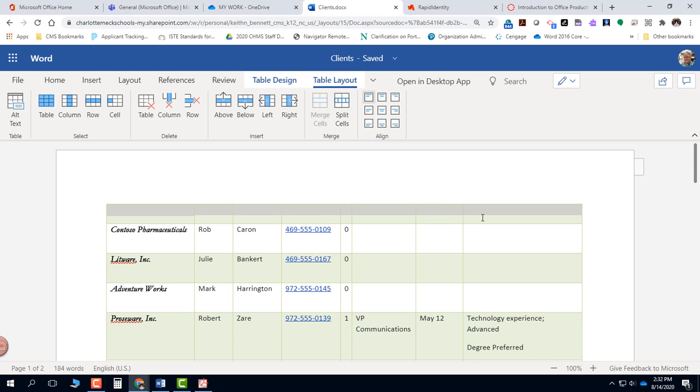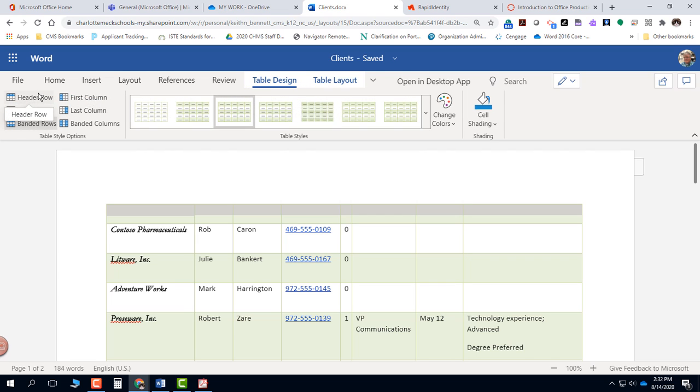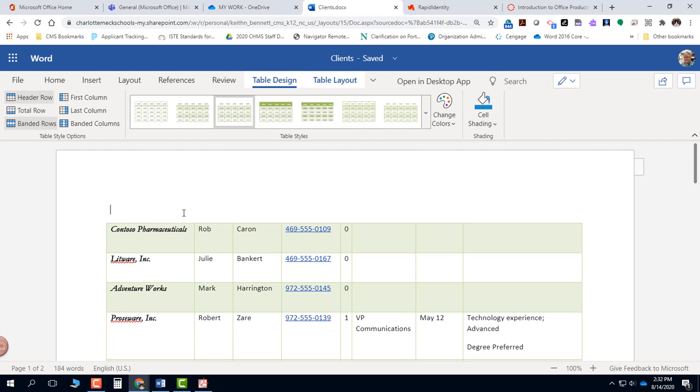And I'm going to select these cells that are in the first row, although you probably don't have to. You could click, hold, and drag, or you could come over and click just to the left of this. And you see I've got the black arrow here, and then now you can come under the Table Design tab and you can click Header Row. And you see how it takes that header row, and again, you don't see the actual cell borders in here, but you do have cells in here. Okay, and again, this is a little bit different than the desktop version of Microsoft Word.